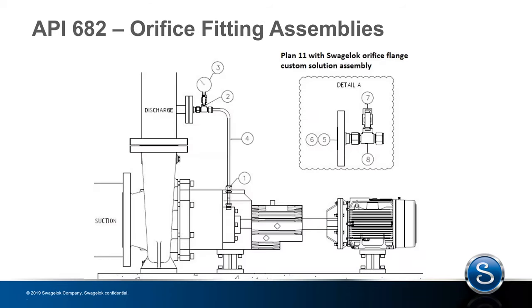Your Plan 11 — the most common plan we see — looks just like this. You have your orifice in the flange adapter, and we've installed a little block and bleed system for a gauge so you can monitor that orifice. A clean, nice sweep of tubing, no hard 90s, down into our extended male connector. We've efficiently added a way to monitor that orifice, improve the flow rate, and reduce potential leak points — even in something as simple as a Plan 11.